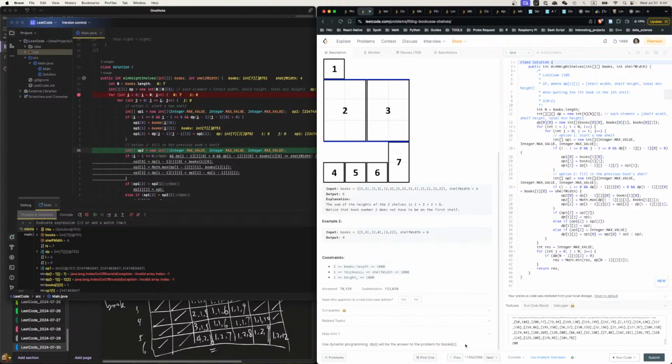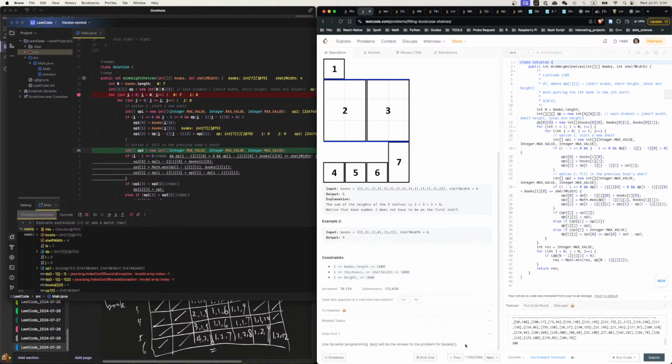So DP I will be the answer to the problem of books I towards the end. My minimum height. Okay, let's say if I towards the end have the minimum height, then we go from right to left, right?